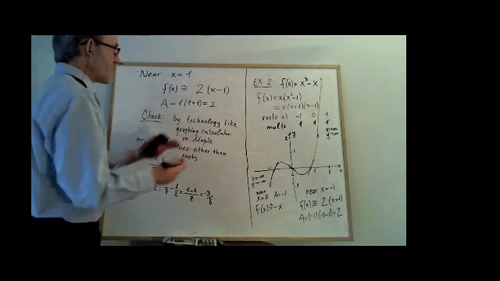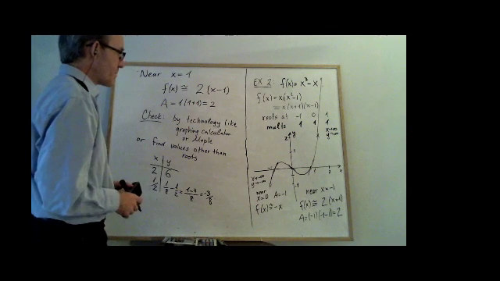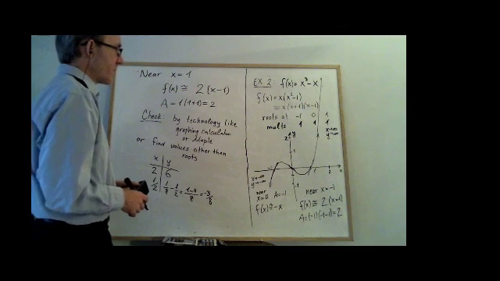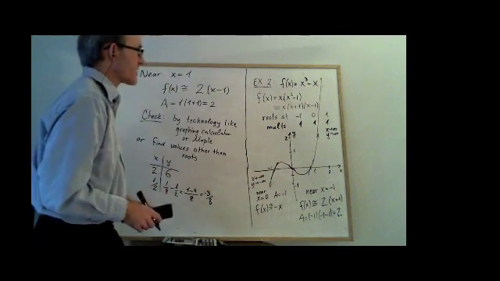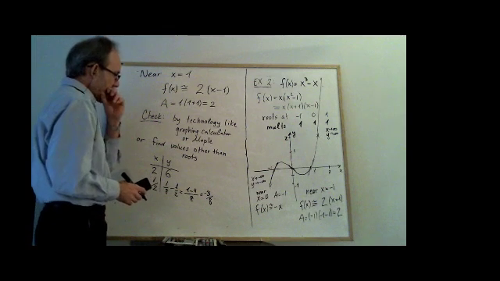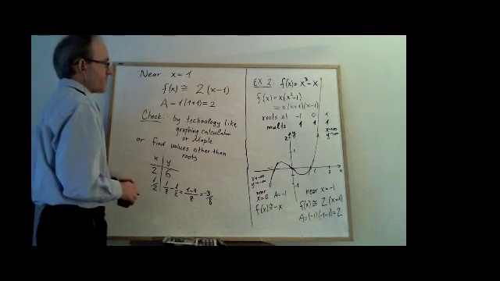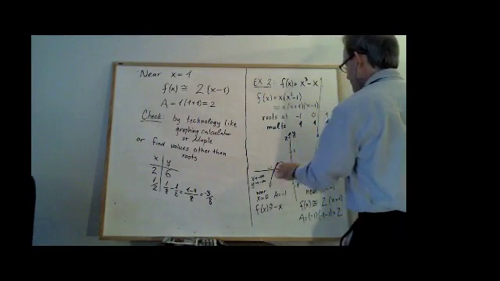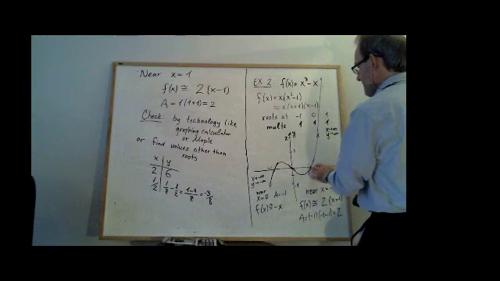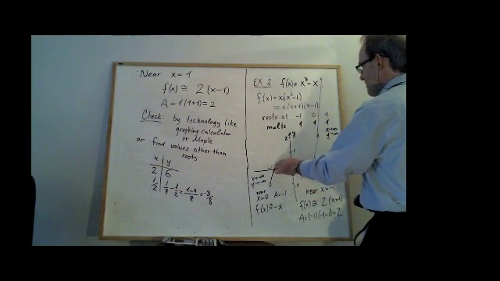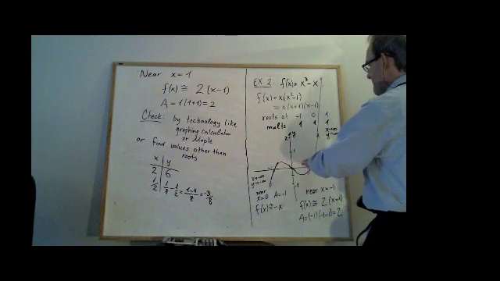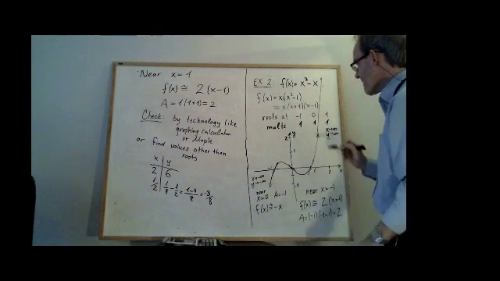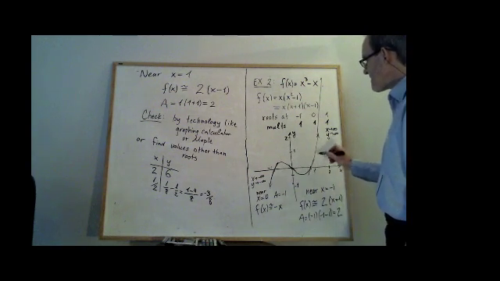Okay, so now what else can we say about this graph? How can we check to see if our picture here is correct? Well, one way is symmetry. It's looking like the roots are symmetrically placed about the origin. You have one here and one here, and you have similar behavior over here as you do here. So one thing to check is, does this have any symmetry? And actually, it does have a symmetry, namely odd symmetry.